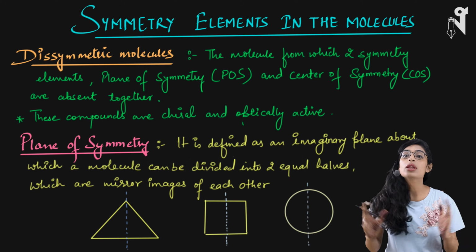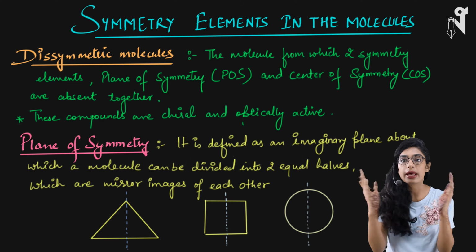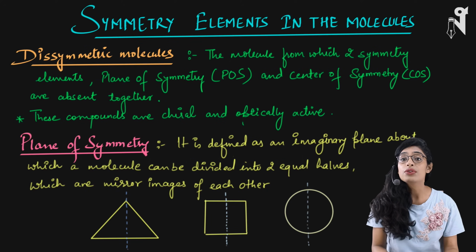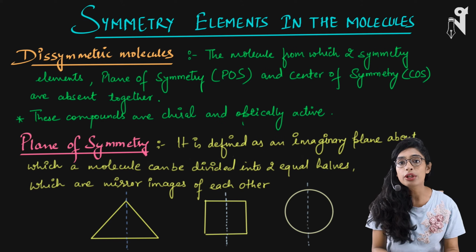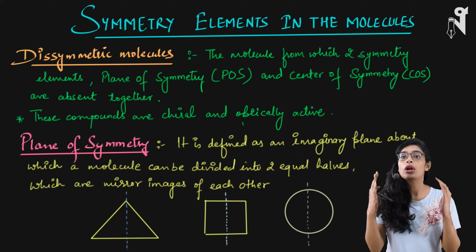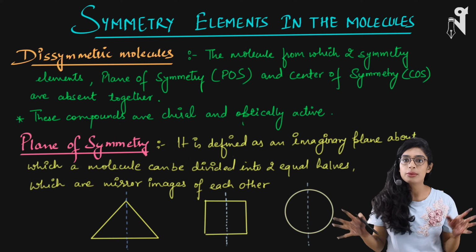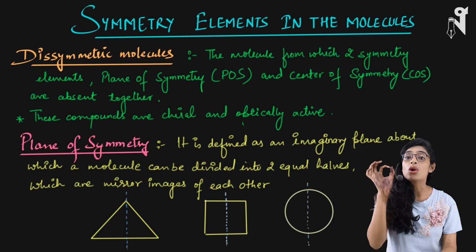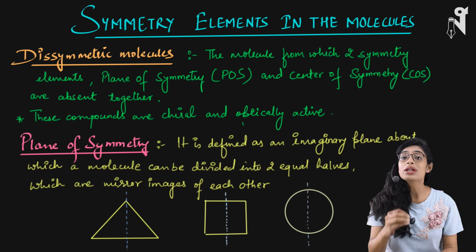We cannot think about 3D structures all the time. We cannot make all the 3D structures, keep them together and try to superimpose them. That is practically impossible. So we have to figure out other ways to check chirality in a molecule. From all the information we have gathered about chirality, it has been derived that any molecule that is not symmetric will have chirality within it. So what is symmetry?